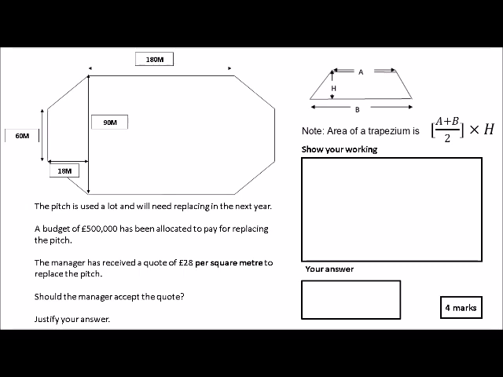So let's just run through the answers and what the examiner will expect to see to get your full four marks. Okay, so you're going to get one mark for slotting in the numbers into the formula to work out the area of a trapezium. As you can see, 60 plus 90 divided by 2. Now those brackets are really important: 60 plus 90 divided by 2 equals 75. If you had 60 plus 90 divided by 2, you'd have 90 divided by 2 is 45 plus 60, you'd have 105.